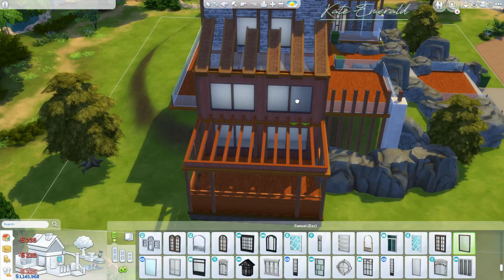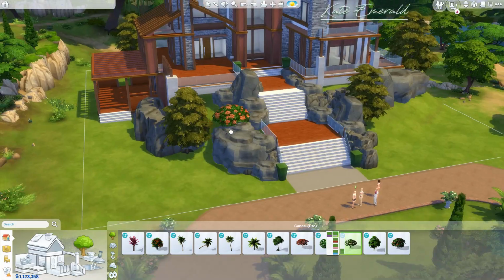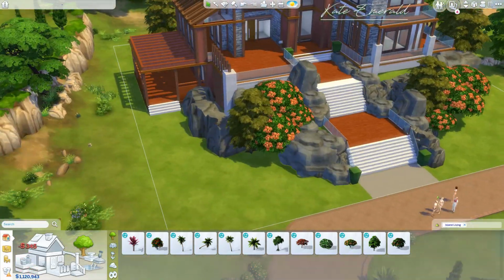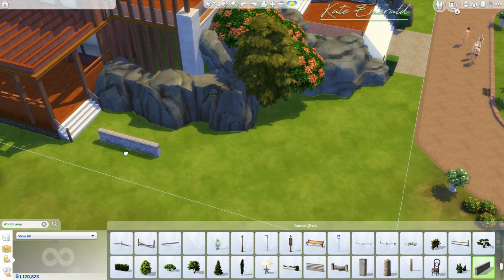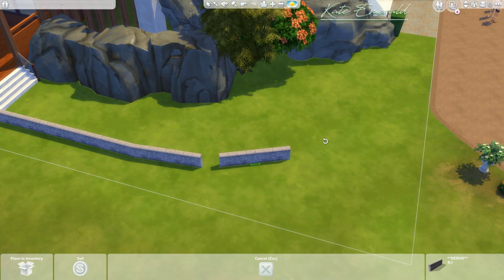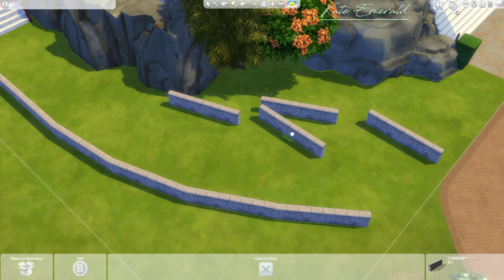So at this point I'm adding more rocks and plants. These rocks are part of Cats and Dogs, and they are part of the new environment objects that were added to the game. The same goes for this little fence here that I'm placing in a curved shape. If you want to place something in a curved shape, switch to the Sims 3 camera, hold down Alt on your keyboard, hold down your left mouse button, move your mouse, and you can rotate objects freely. And this way I'm just arranging them.